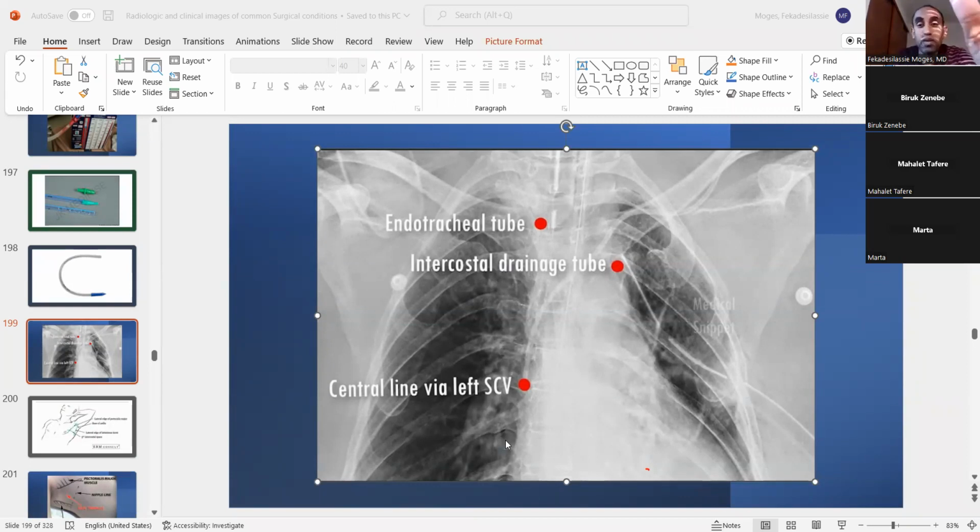So, that way people can challenge you. Do you think this patient is in the ICU or on the floor? You should say critical. The reason being, the patient has a central catheter. Not everybody needs a central line. The patient is intubated already. The patient has a chest tube. So I think most probably this patient had surgery, or had trauma, or is a medical patient. You never know.